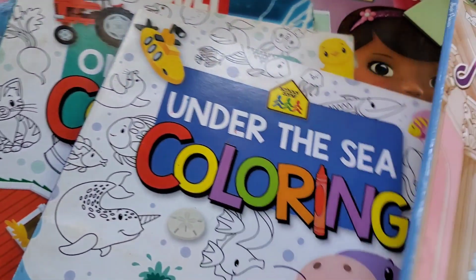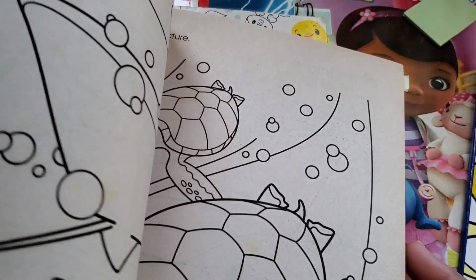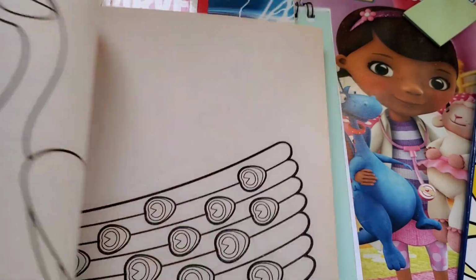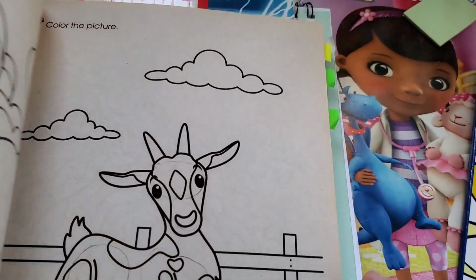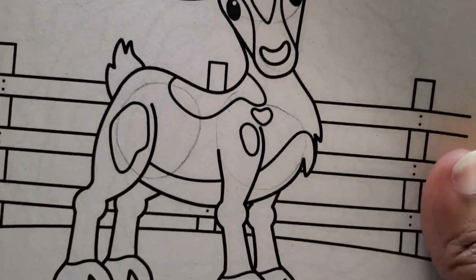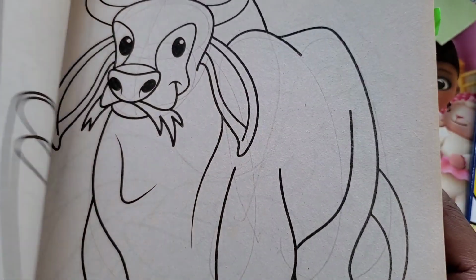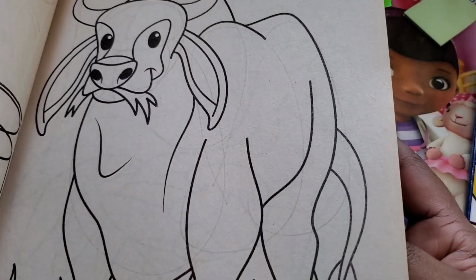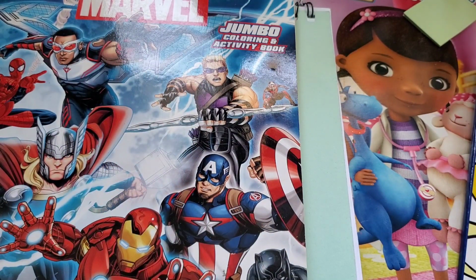And yeah, here's another set of coloring books, especially this one, Undersea. I used it a lot in previous drawings I had. Farming, here's another one. Yeah, these were early in my coloring. You'll see me trying to understand the picture. These were early in my art journey. I think I used this image actually for a video. But again, this was very early in my art journey. So yeah, this is how I learned to understand images.